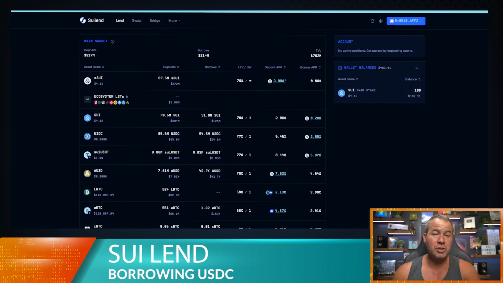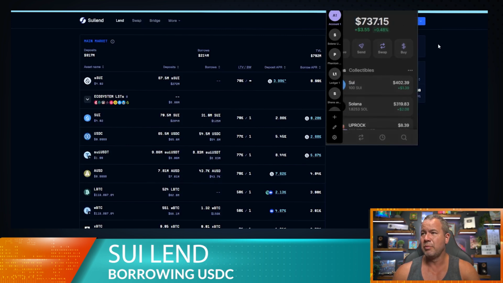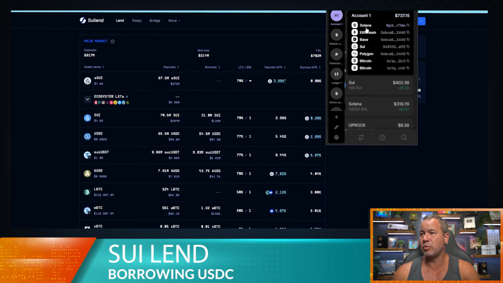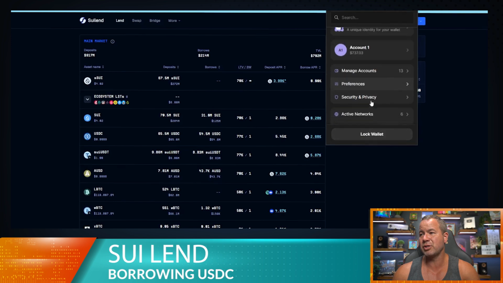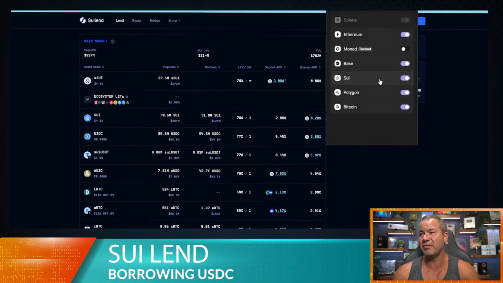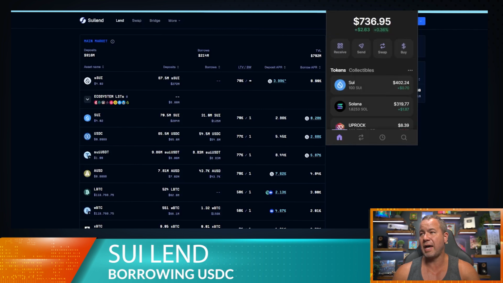Now, if your SUI is over on Coinbase, you do need to send it to your SUI wallet that's on Phantom. This one's pretty easy to use. So you would go down here to the SUI wallet right here. You'd copy that. If this is not enabled, you can go down here and you can actually switch the networks that you have active in your Phantom. So just go ahead and check the SUI, make sure it's active, and it'll show you your wallet address that you can send to. So I have 100 SUI in this wallet.